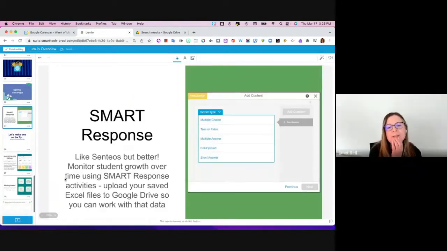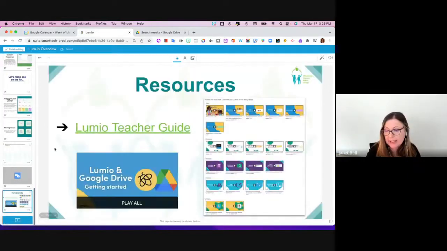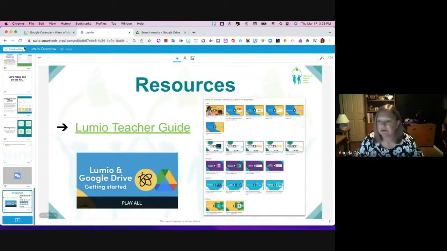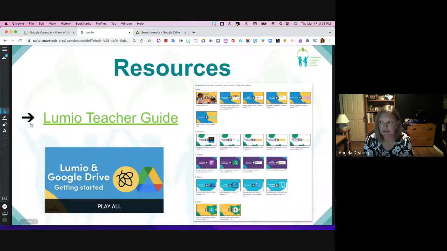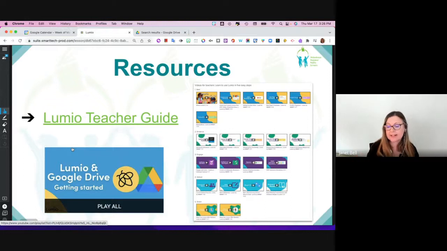We didn't talk about the smart response, and I'm just wondering, because it's such a good way to monitor student growth over time. Why don't we just show them where the resources are? Because then you can keep going on your own. And the key difference between the smart response and all those game-based activities, I think you quickly referenced, Janet, is that you actually can export those results out, right? Yes. Students complete those response activities. So it's not exciting and game-based with monsters and all that, but it's legit questions that the kids can answer, and then you can retain their answers after the fact. And it marks it all for you, right? So that's anything that's a time saver.